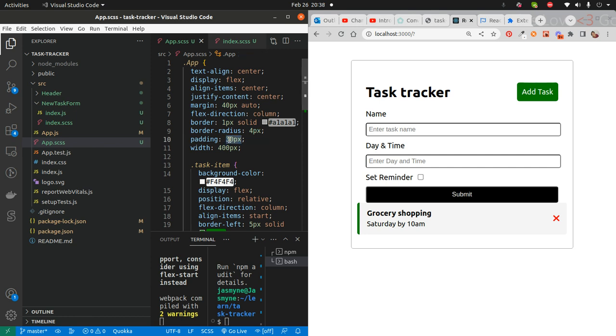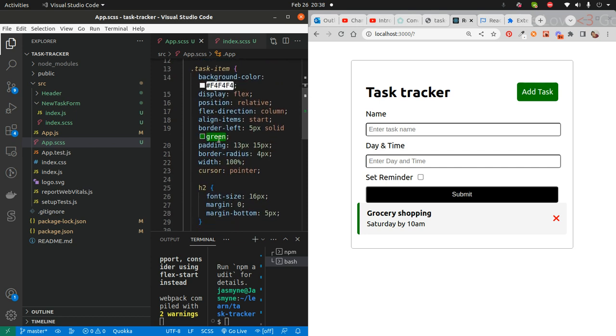Adding 30px with 400. Okay, for now, you know what? Let's just leave it at 90% for now.